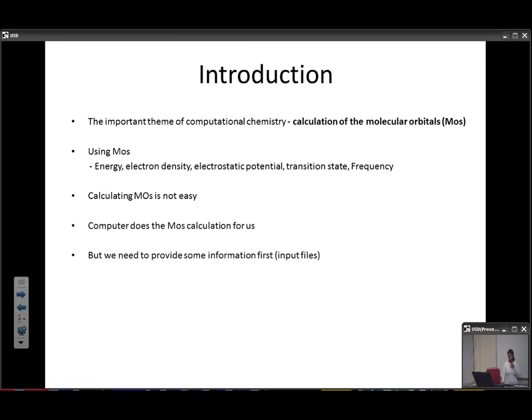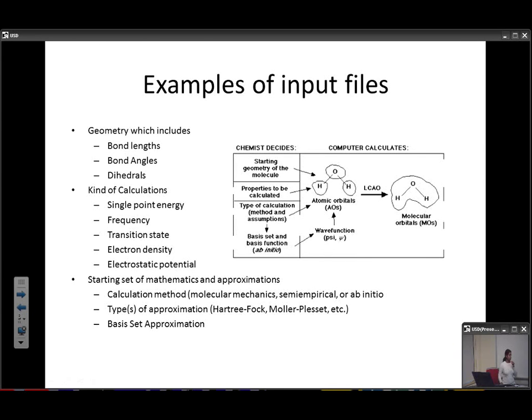But calculating molecular orbitals is not that easy, but the computer does that for us. In order to calculate the molecular orbitals, we need to provide some basic information that is called the input files. So what are examples of these input files? Here you can see a basic picture of what the chemist decides and what the computer calculates for us.